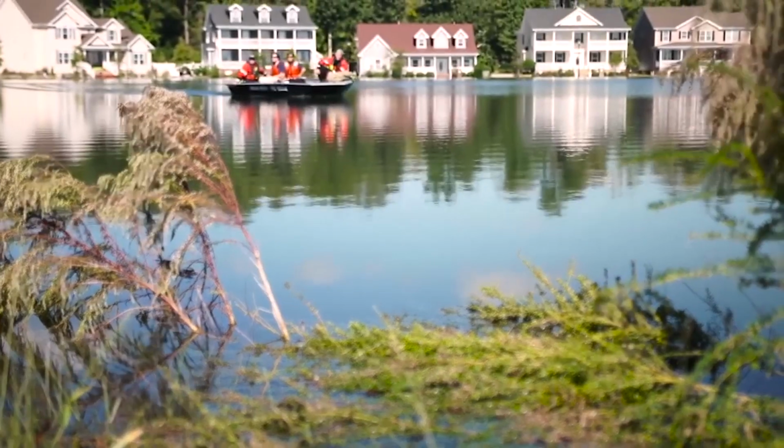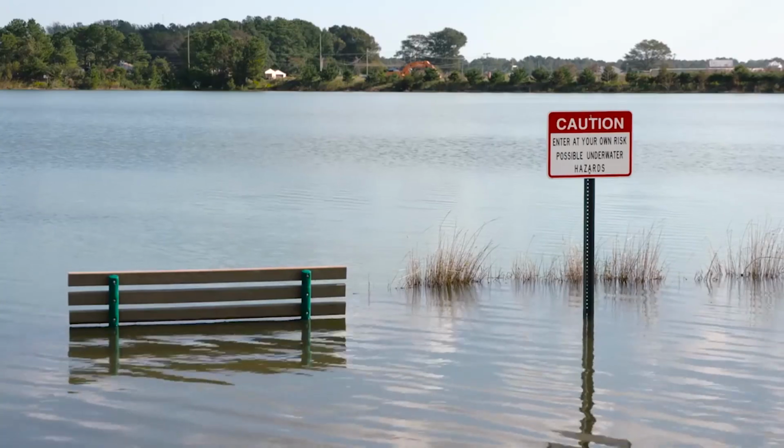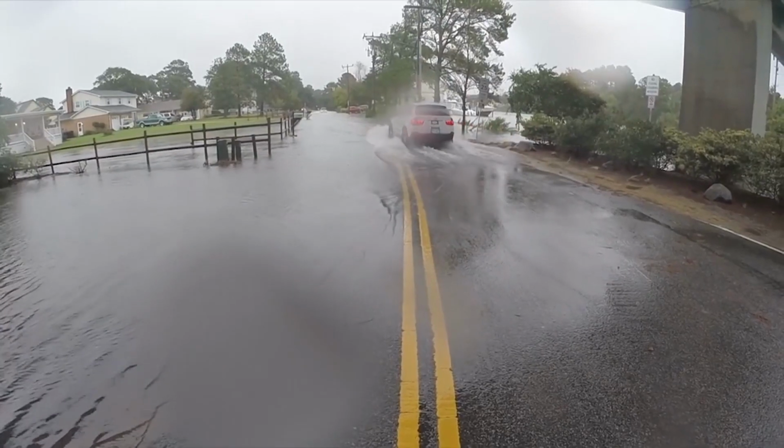Okay, so let's fast forward to the end of this 15 years. What can our residents expect from our infrastructure investment? First, we want to eliminate flooding within their homes in a 100-year storm. A 100-year storm is a storm that has a 1% chance of occurring every year. The second thing we want to do is to keep the street flooding to a maximum of 3 inches at the top of the crown, which makes the roads passable in a 10-year storm. And a 10-year storm is a storm that has a 10% chance of occurring every year.